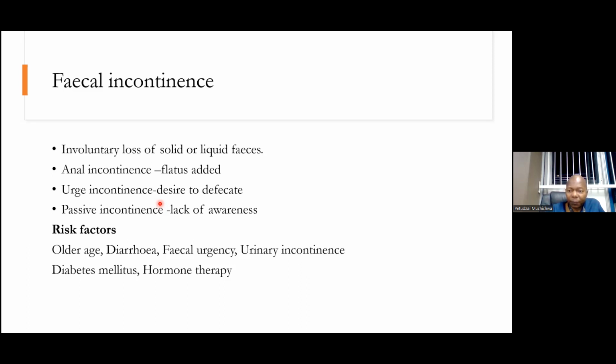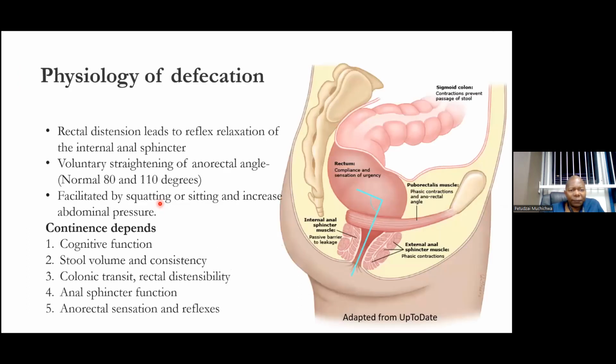on hormone replacement therapy. If we look at the physiology of defecation, what happens is we usually have stools coming down to the rectum. Then we have the distension of the rectum. If there is adequate sensation, we have relaxation of the internal anal sphincter. And then when you desire to defecate, what happens is that you have relaxation of the puborectalis muscle, which forms a sling around the rectum, maintaining this acute angle.